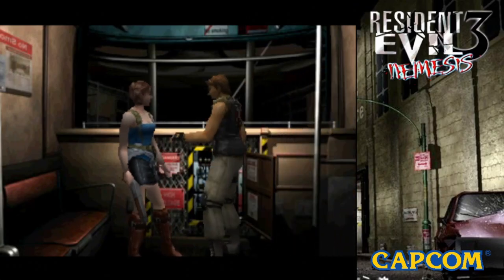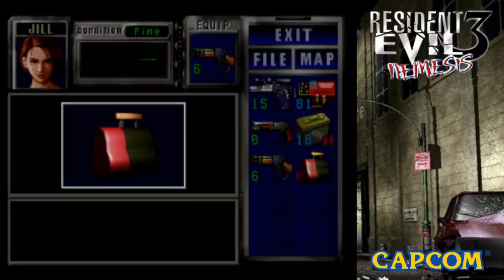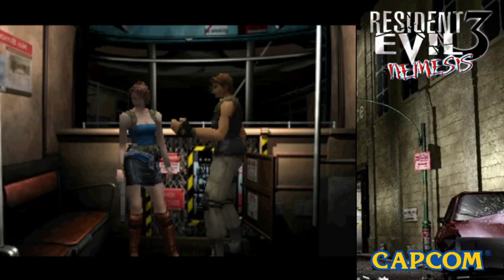Here, take this. Okay. Nikolai won't be joining us. I understand. I'll operate the cable car. Let's go.